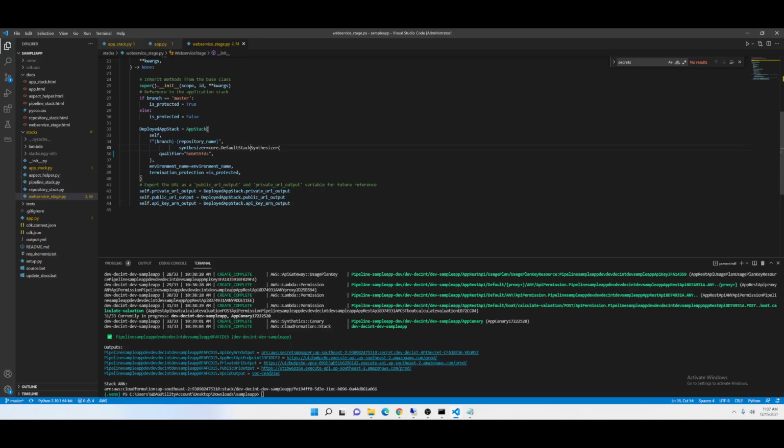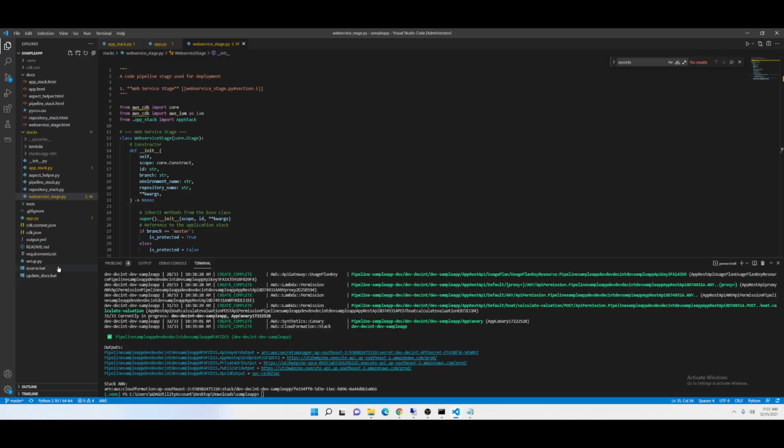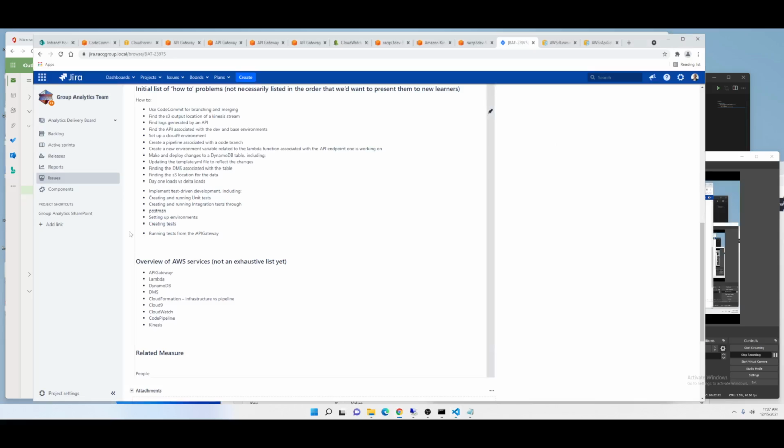So it looks something kind of like this. You've got your repository on the left, you've got your code, and you've got a terminal window at the bottom. So that kind of pattern is what a general development environment looks like. So I'll just go through the process of setting up a Cloud9 environment on our development account.